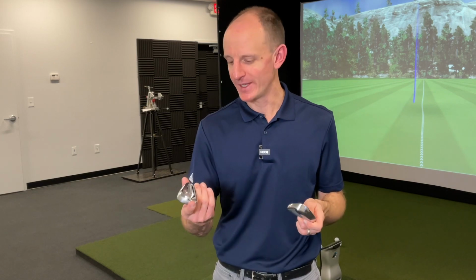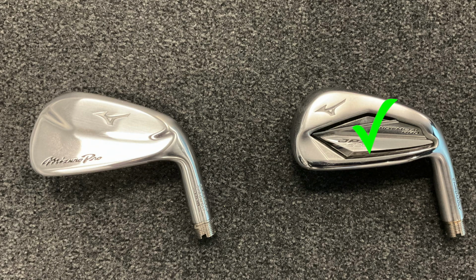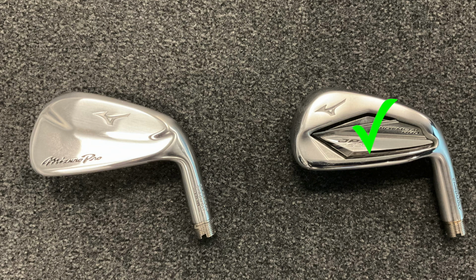Okay, so final wrap up in the competition between the Mizuno JPX 923 Hot Metal Pro and the Mizuno Pro 225. In the distance contest, the winner was the 923 Pro. In the consistency contest, well, once again, it was the 923 Pro by just a little bit. Again, if we pull out some of the bad ones, it became a much more debatable call to make, but we're going to go ahead and just say once again, by just a little bit, the 923 Pro for me was a little bit more consistent.